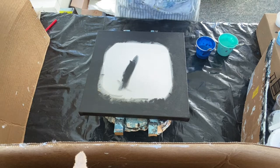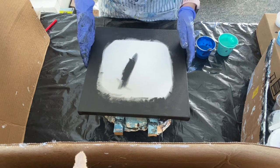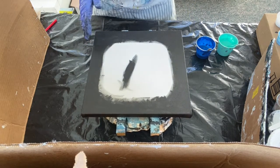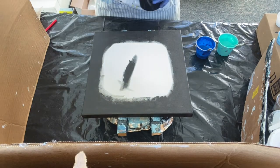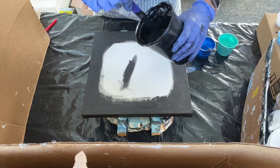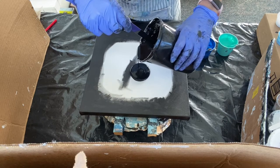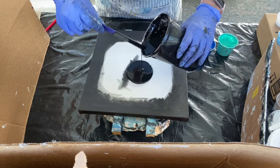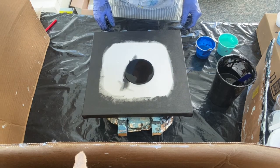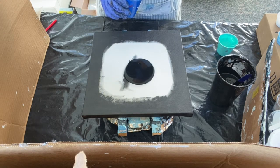All right. Okay, so I'm a little nervous. I don't know why. This is a 12 by 12. It's just a basic canvas, just a practice canvas. And yeah, let's go. You know, there's something about just going that really makes me feel better. And it's not until I go that I realize what I got to play with. So this is real black, not the scraps like I used the other time. Okay, I'll stop with that. And I just hope that pillow, if you want to call it a pillow, is thick enough.